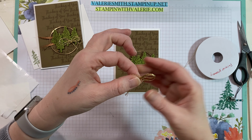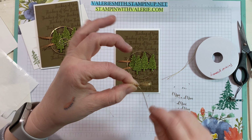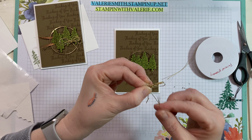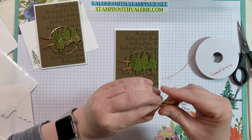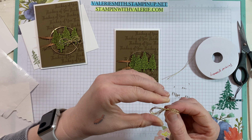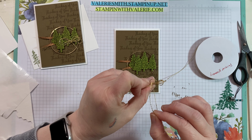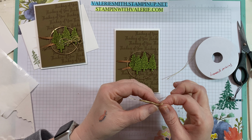Because what you're gonna do with that little loops is just hold it at one end, wrap this around a couple of times, wrap it again and leave kind of a big loop. Thread it through the best you can because it's already frayed at that end, even though I've got it tied in a knot. You know, it's frayed up until you get to that knot. And do it again. This is not as easy as some other cords. Do it again. And now I've got quite a long piece here, and that's not a big deal. We don't have to worry about that.